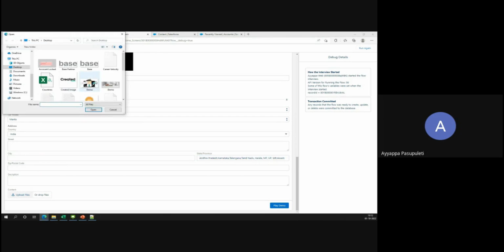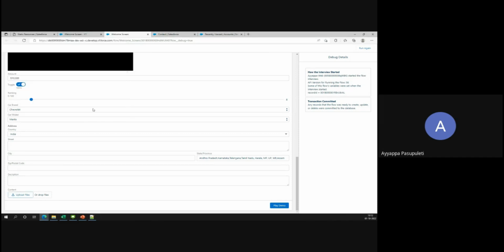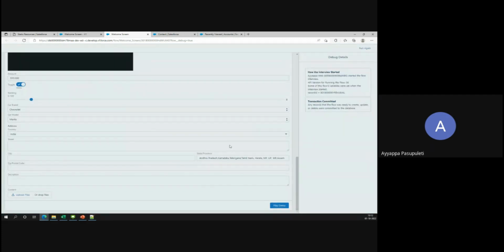Go and upload some kind of PDF. I don't know whether it accepts such a long file. Yeah, click done.